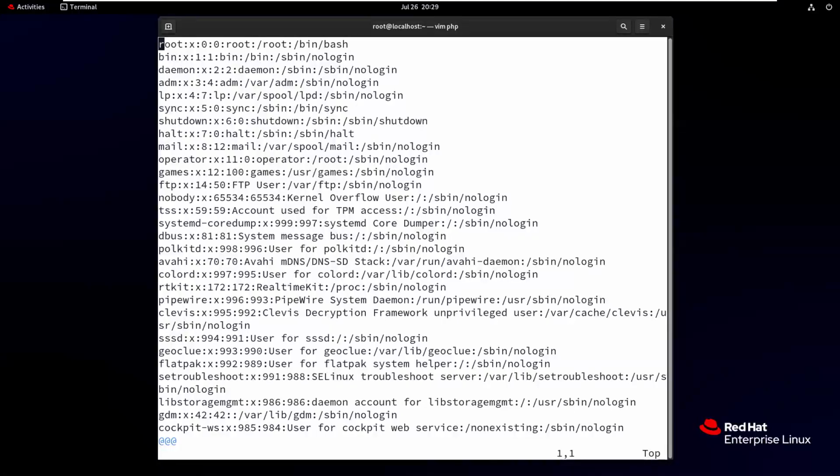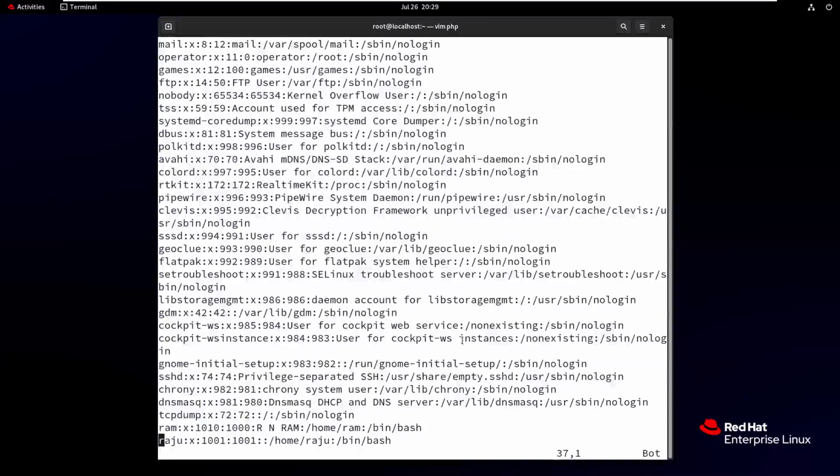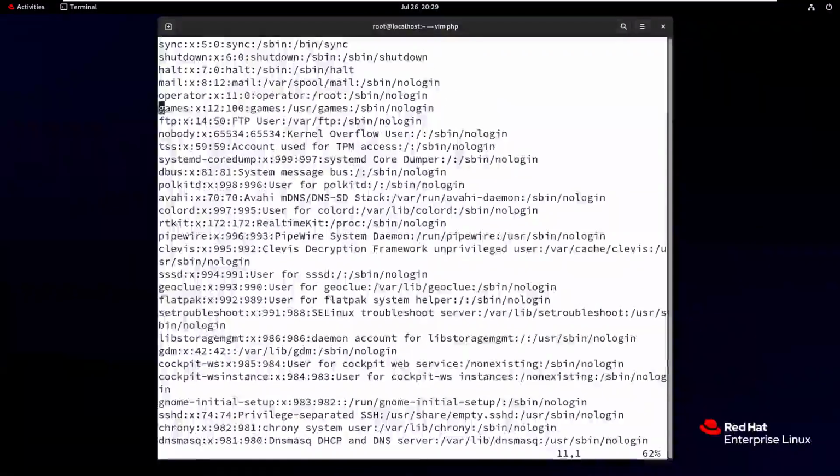So you know the command capital G, then the cursor will move from the first line to the last line. Now my cursor is on the 37th line, first character. And if you want to go to the 11th line only, then 11 capital G. Now where is the cursor? 11th line, first character.